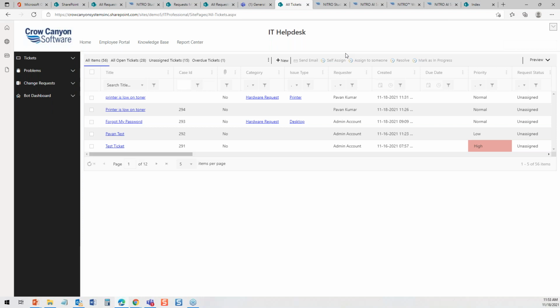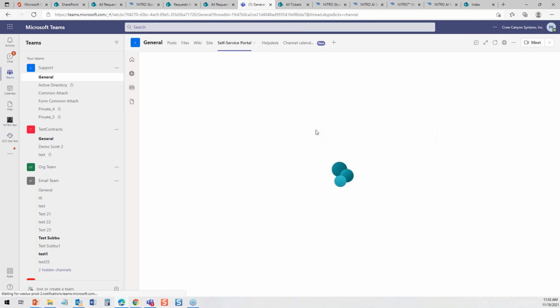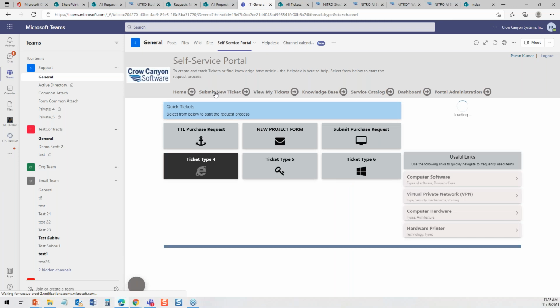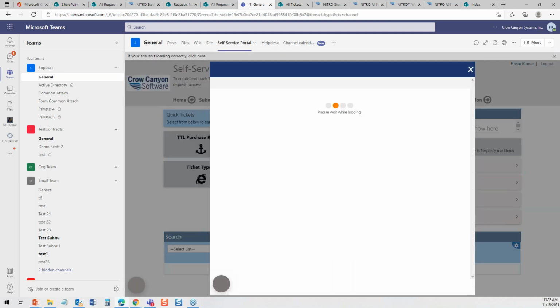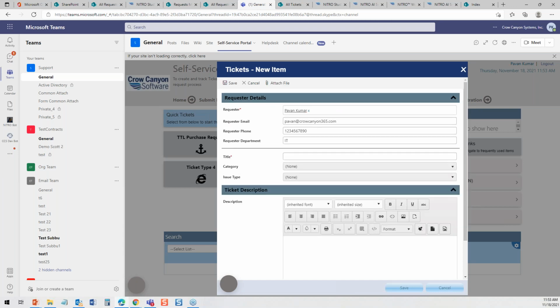Well, yeah, I think the point we're trying to make here is that you can embed these sites into Teams, onto channels, onto conversations, and you really interact with it in Teams as your front end of the application. Now we're seeing it on the screen now with the self-service portal, the portal site for people to interact with. They can see their tickets, and they don't have to leave the context of Teams, because they just go right into a channel and see it. So the point being made earlier was that you could run a support channel through Teams. It could be a little tricky with people tripping over each other, but that's kind of end user education, I guess you could say.